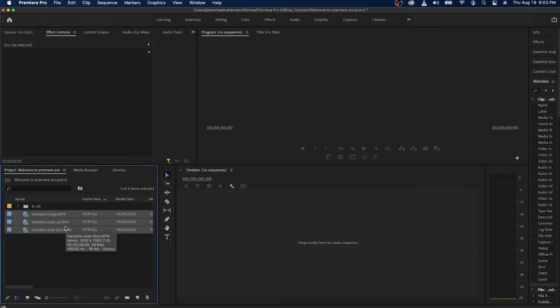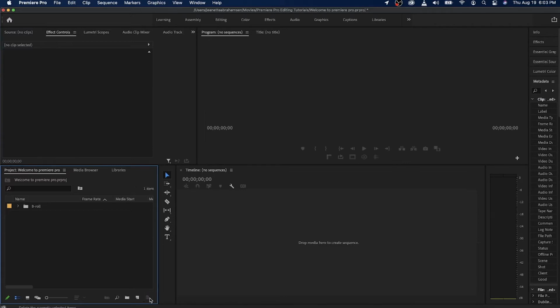Once you start importing a lot of video, it's going to get a little hectic if you don't have things organized properly. So I recommend you have a B-roll folder, an interview folder, and all these things to manage your content. So let's go ahead and delete that just by hitting the delete button here. You can tell these are all highlighted. If I click out, I can delete one at a time by hitting this trash button here, or I can highlight them and then delete them all. And that'll help you stay organized as you're editing.